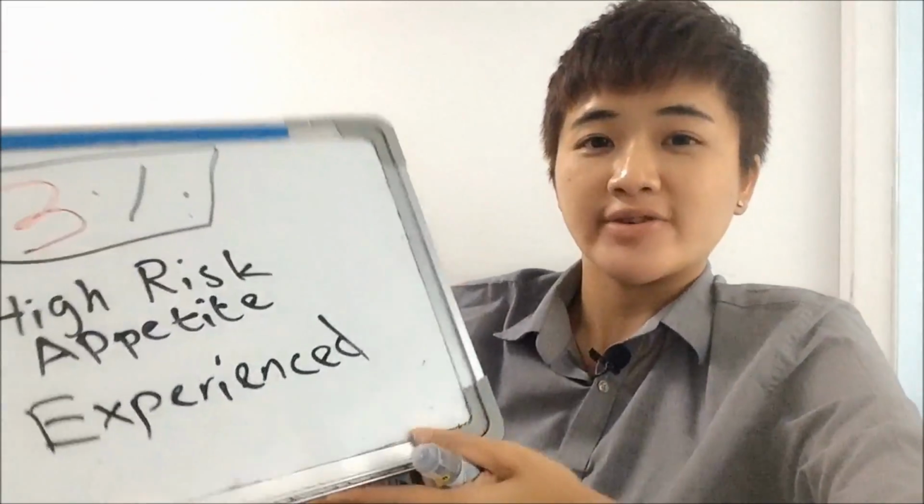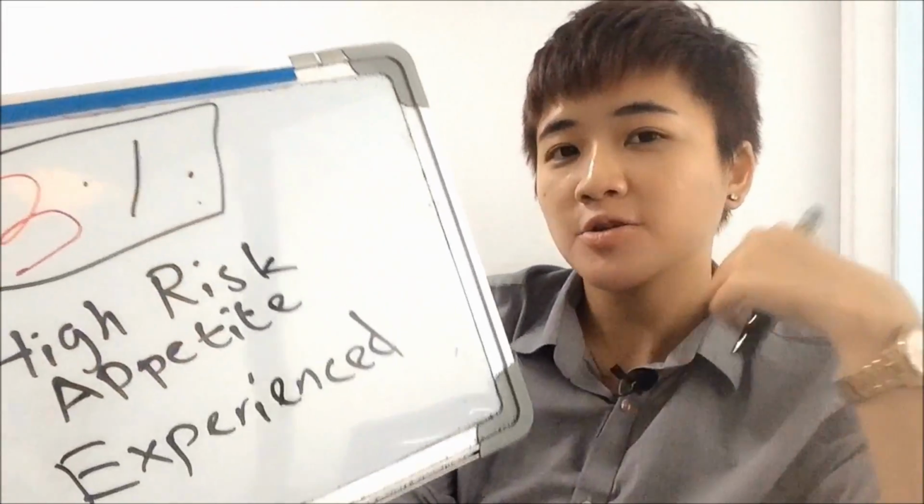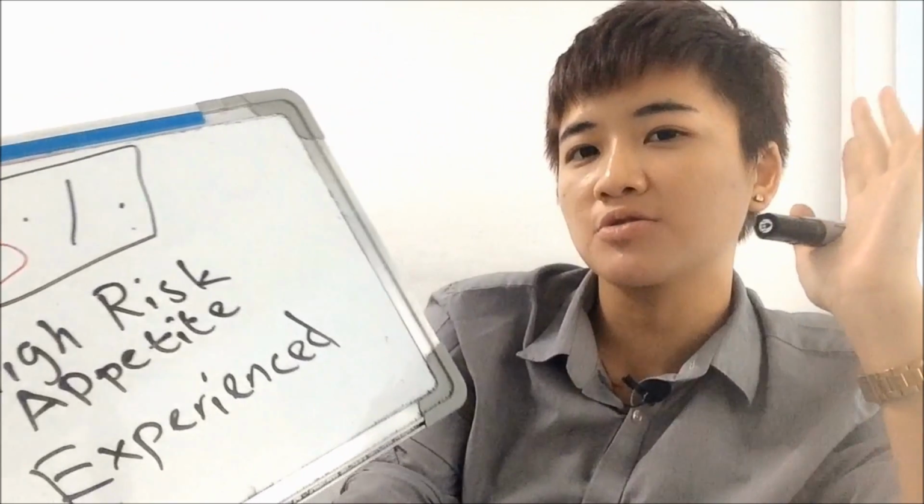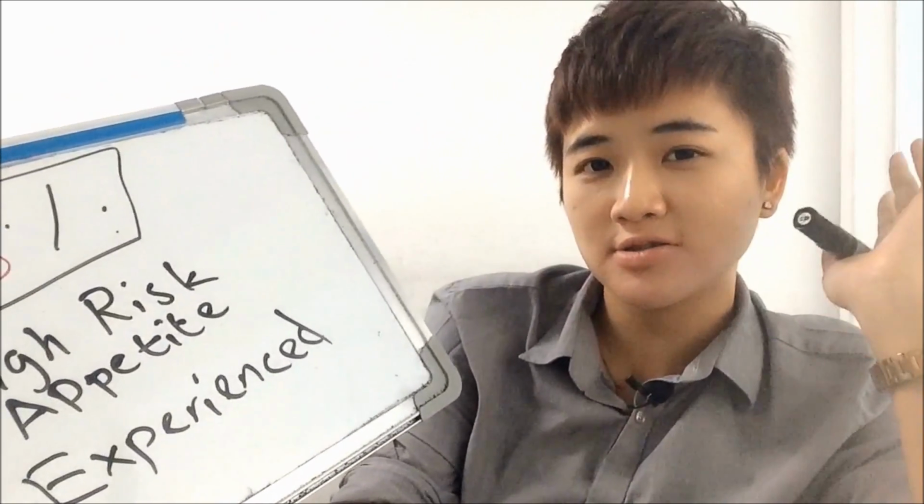Then of course, for those who want to risk 3%, you need to have a high risk appetite. And experience-wise, you need to be an experienced trader. You need to be an expert trader to handle higher risk. But what about those people who like to risk 4%, 5%, more than 3%?